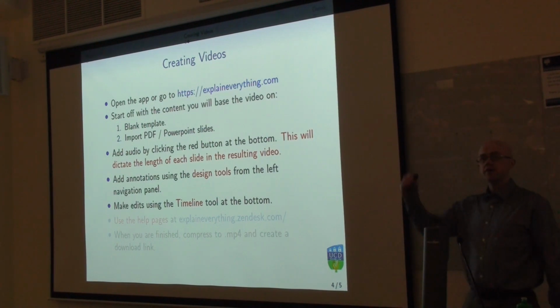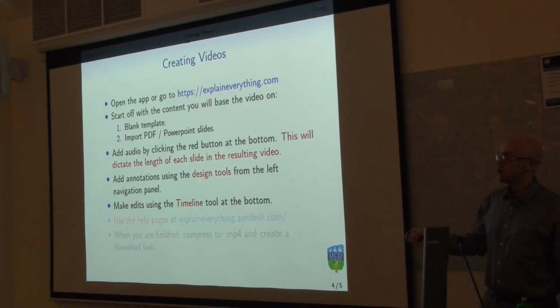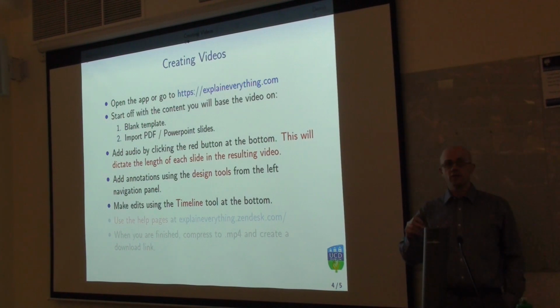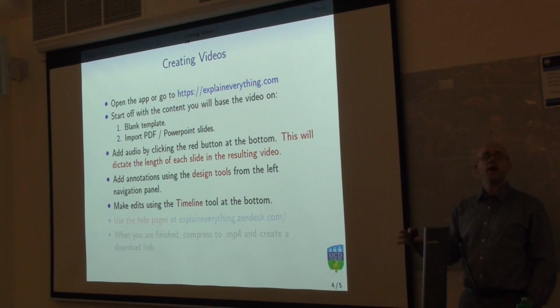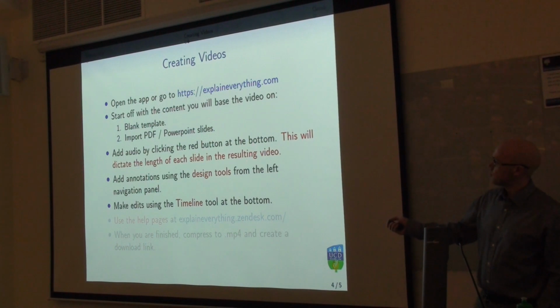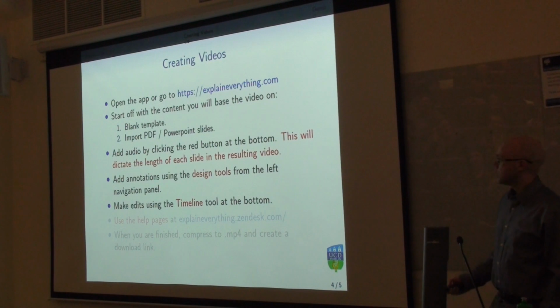Oftentimes, I used to write a script that I would then run through once without recording, and then try and get it right the first time. And then I realised after a while this was a very inefficient way of doing things, and it was much quicker to just use the tool in the first instance, and then go, okay, I need to edit that, but some of that was good, some of that's in the bank. And then go back and edit using the timeline tool at the bottom, which surrounds the red record button. You can just bring up a timeline, and I'll show you that in a minute, and interact with the content that you've already created and make edits. Add things, delete things, anything you like.